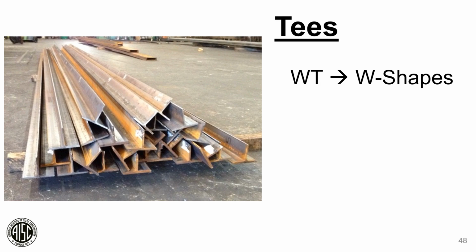T's. Well, WTs are the same as W shapes. STs are the same as S shapes. Now why is that? Well, WTs are not rolled at mills. WTs are W shapes that are just split at a fabricator's shop down the middle. Also, STs are just S shapes that are just split down the middle in fabricator shops. That's why the specifications you use for W shapes are what you would get for WTs, and the specification you use for S shapes is what you get for STs.